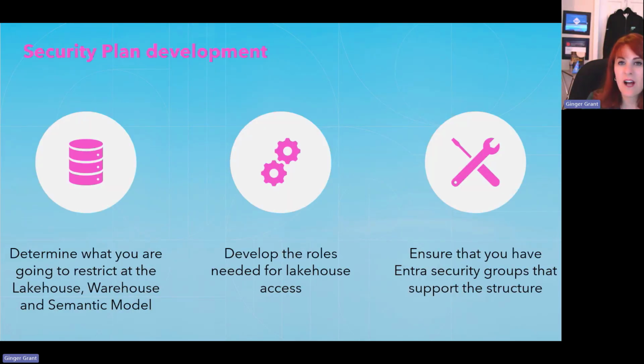So what you want to do with these different options is now you've got different things that you can do. So you need to determine how you're going to implement these different changes. What are you going to do in the lakehouse? What are you going to do with the semantic model? How are these different things going to be organized? You need to develop the different roles that you're going to use, if you're going to use lakehouse or if you're going to use RBAC. And then make sure that you've got the Entra security groups to support different levels of access for these things. So this is really a security structure that perhaps you didn't think about when you implemented Fabric that you definitely need to accommodate for now, as things have definitely changed.